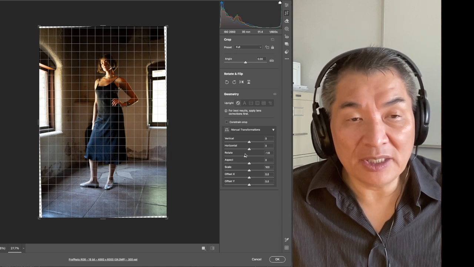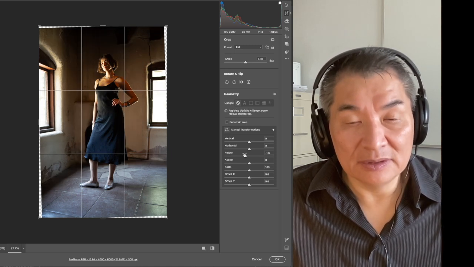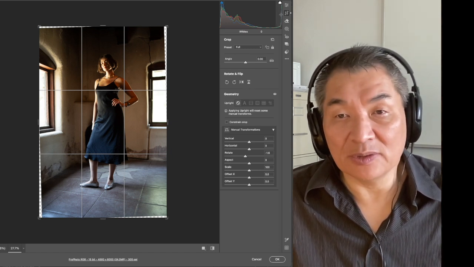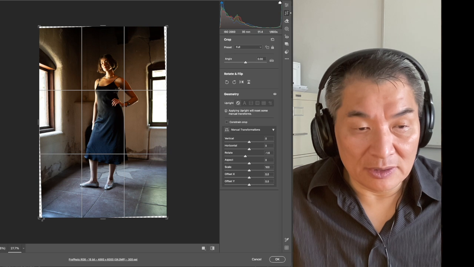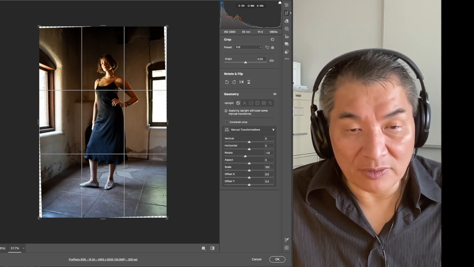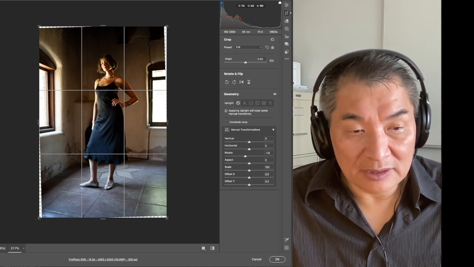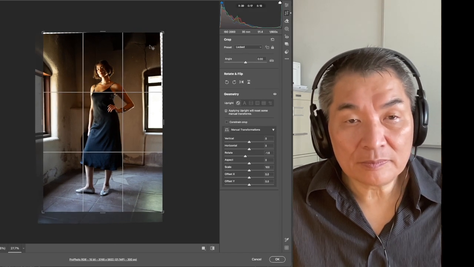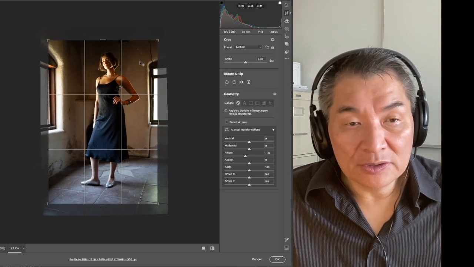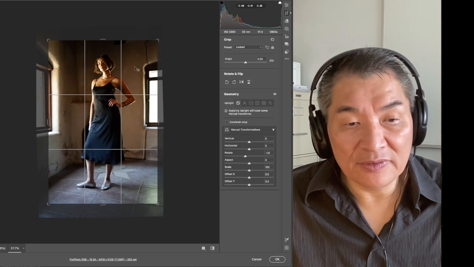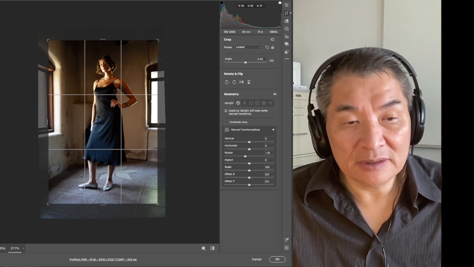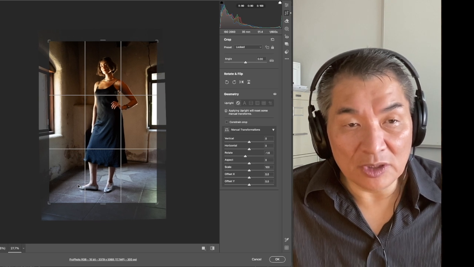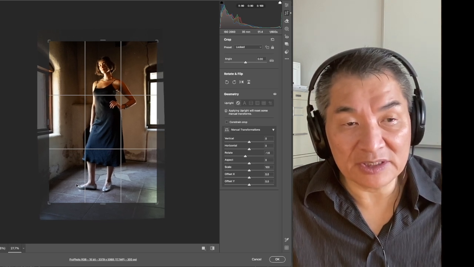Now, in many cases, they will never be exactly even. And then what I decided was, you see there's a lot of space on the sides, so we cropped it. And see, this is the green, it's much more noticeable now. This is even bluer down here, but we're going to take that out. What I tend to do is leave a little space above the head and a little space under the feet, and a little more above the head than under the feet. I'm going to center her.